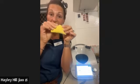So the recipe itself takes no time. And you could literally, if you wanted to, put your mix in there and just squish it flat like a taco. As long as it's got water around the seal, it is perfect. But these are delicious. They make my life so easy.